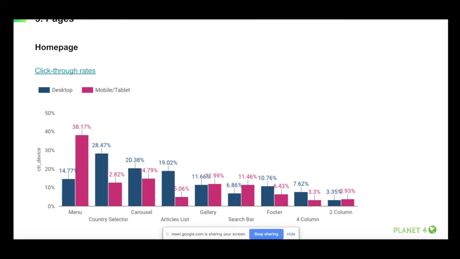The first thing that we notice is that the mobile menu has a higher click-through rate, especially because all of the options are behind the menu button, so it demands one more click for you to actually go to Act or Explore. We can see that in desktop, the country selector is the most used.